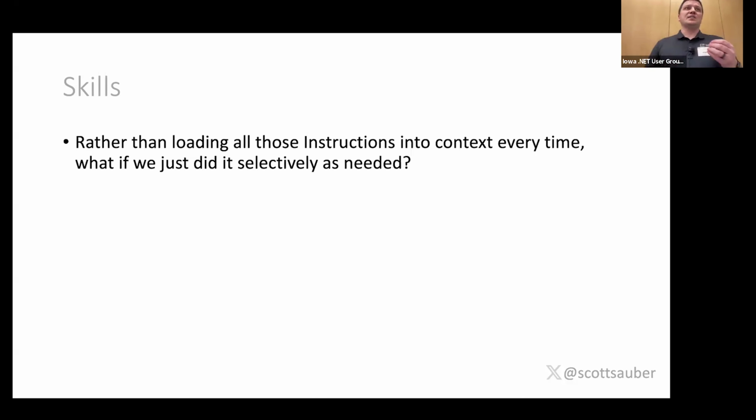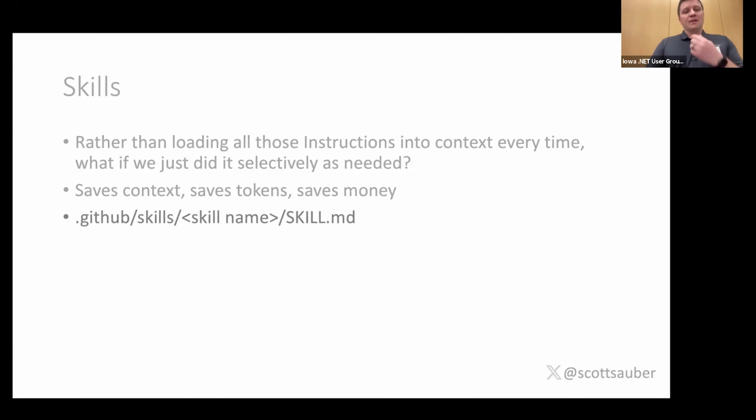So the idea behind skills is, what if we were smart and just used the different instructions that we needed? Basically have the tool evaluate, oh, you're just making a front end change, let me just pull in the front end instructions. So in theory this means it runs faster, it's cheaper, and all of those kinds of things because you're not pulling in that context window and eating up tokens.